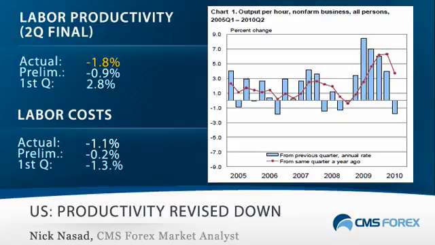However, a second report from the US showed the strains firms may feel to start hiring as they are unable to continue squeezing productivity out of their current workforce. The labor productivity rate for the second quarter decreased 1.8%, a stronger contraction than the preliminary reading of a decline of 0.9%. Labor costs, meanwhile, rose by 1.1%, a sign that wages may be heading higher.